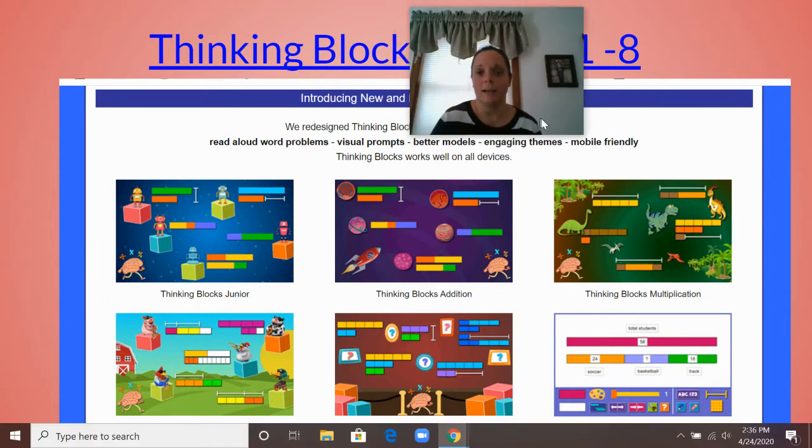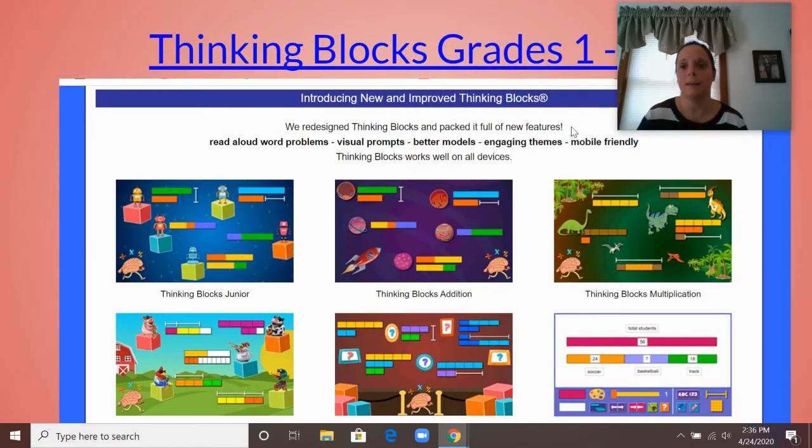Here's the tool that I want to highlight, and it's Thinking Blocks. It's found on Math Playground, and there are 6 different things you can use, and you can link it into Google Classroom. So that's a nice feature. You can just upload it for the week and have kids explore it in a variety of different ways. Thinking Blocks Juniors is geared towards grades 1 and 2. I don't think I would do this in grade 1 independently, but I do think you could do it to work through some math reasoning with them. And maybe I would hold off until we're back in the classroom, but definitely explore it. And if you think it's a great tool, try it, see how it goes.